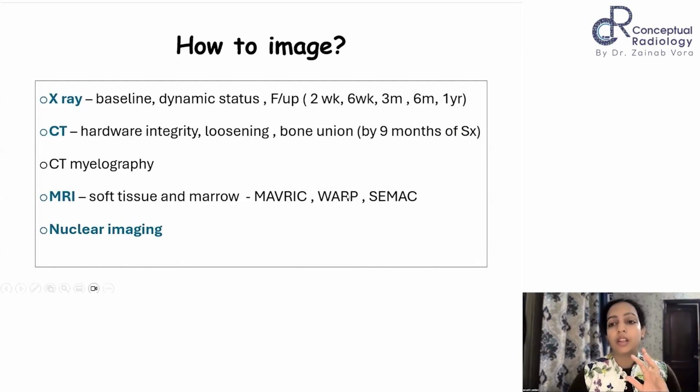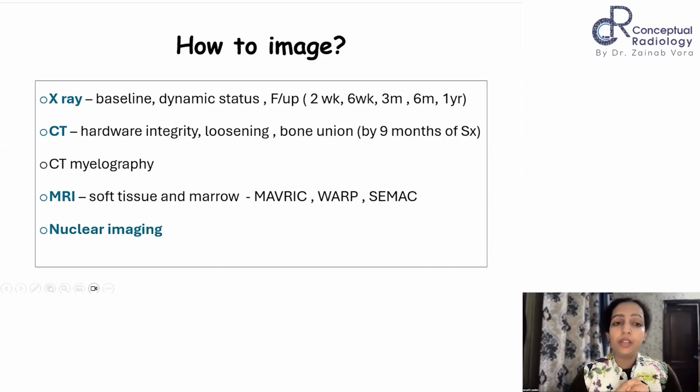How to image. Now, what all modalities do you have to image it, right? Starting from something which is very basic, but yes, done day in, day out, easiest available, and can be done in a dynamic way: flexion extension views. So baseline, then the dynamic status, flexion extension views, and can be done in a follow-up pattern, which goes like this: 2 weeks, 6 weeks, 3 months, 6 months, and a year. A lot of neurosurgeons follow this pattern.